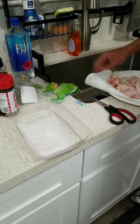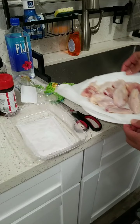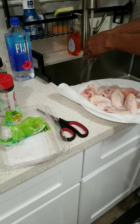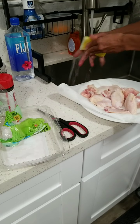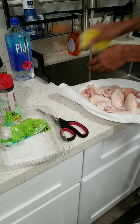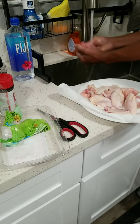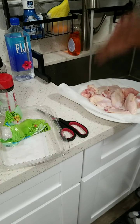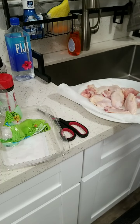I had my scissors. I thought I was going to have to cut a bunch of fat off. But you know how some of them. We do. That's dripping everywhere. So we want to get a good rinse. Sometimes I just squeeze my sponge like that because the soap is already in the sponge. And that's a brand new sponge too, so I don't got no bacteria or dirt in there.